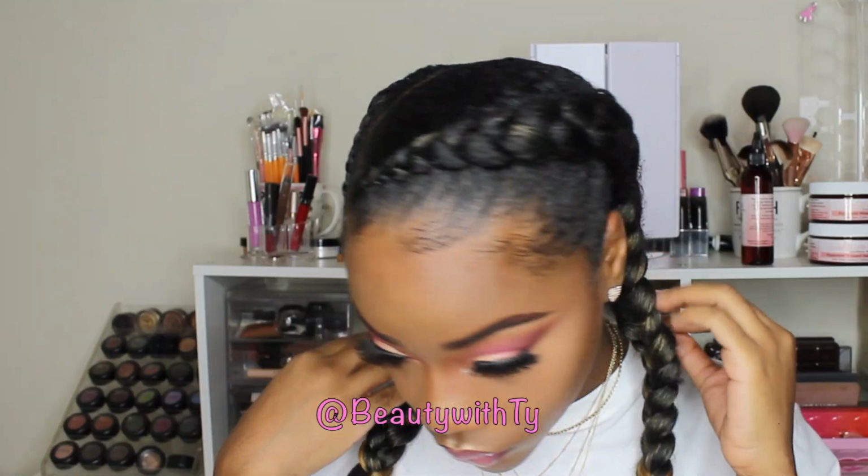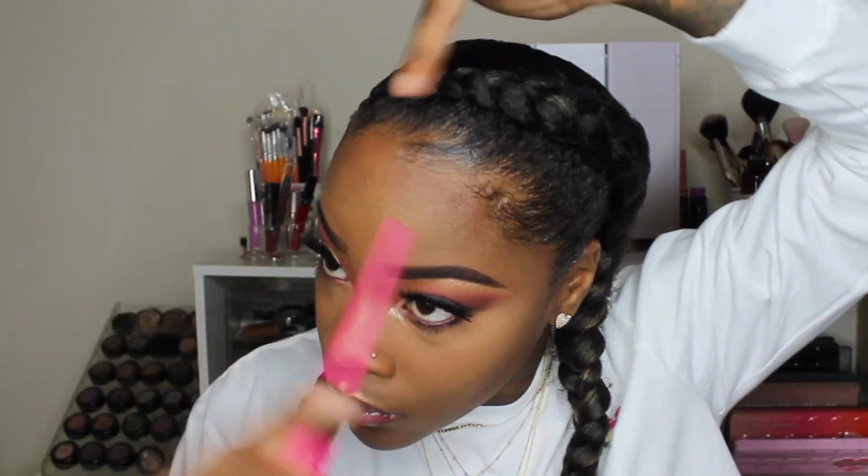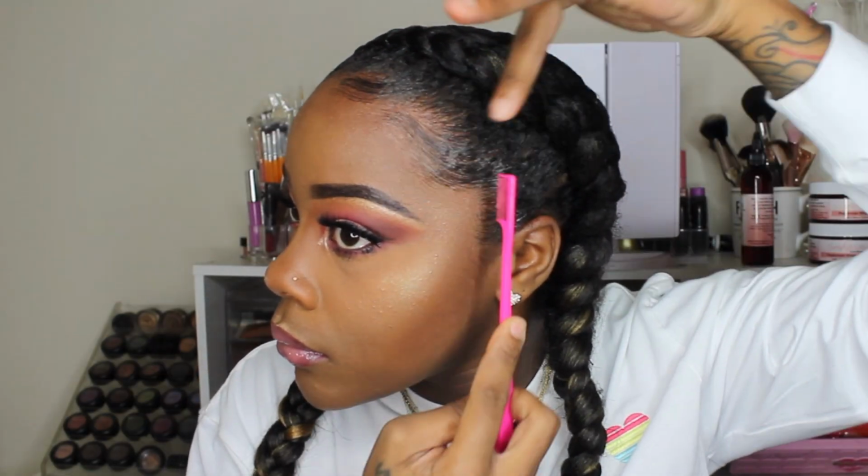And this is three days later. My makeup is popping, hunty, and this is what it looks like. As you can see here, still looks nice and neat. I'm just going to go in and do my edges again because I haven't done my edges since three days ago. So as you can see, everything still looks good.